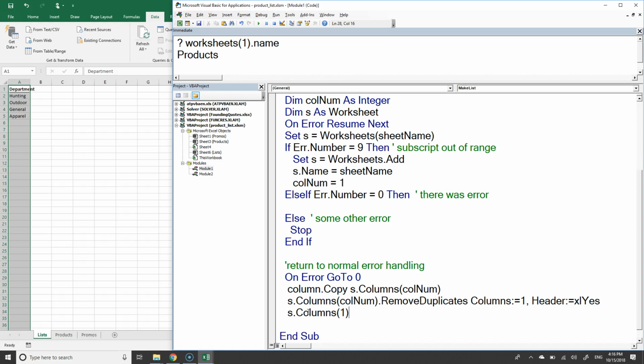Here's how I do it. That column has a collection of cells. And the very first one is the top cell in that collection. So I'm saying, look at this whole column, look at cell number 1 in that column, and I'm going to change the value of that to be my list name.